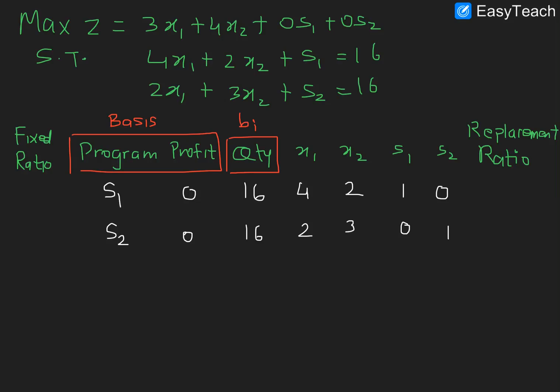Now to talk about it in simple terms, we can simply write this portion from our constraints, where we say these are nothing but the coefficients of the constraints. So we have x1 4, 2x2, s1 1. We don't have s2 over here, therefore we have 0 over here. Same way for the second line items.